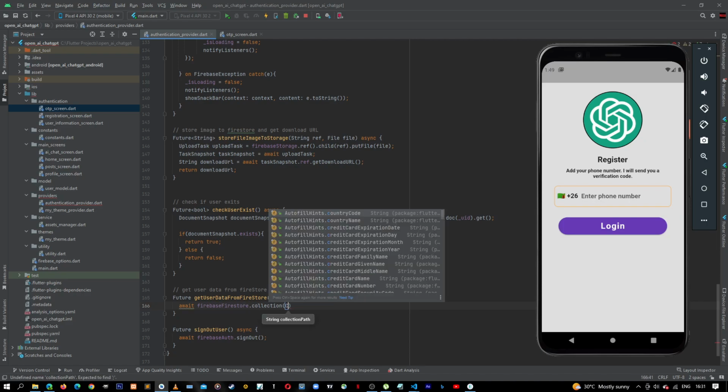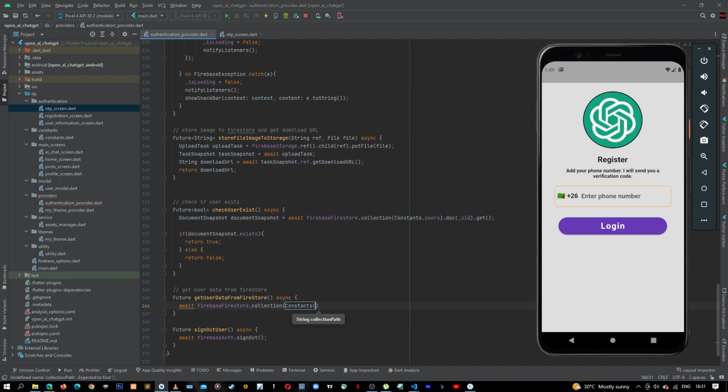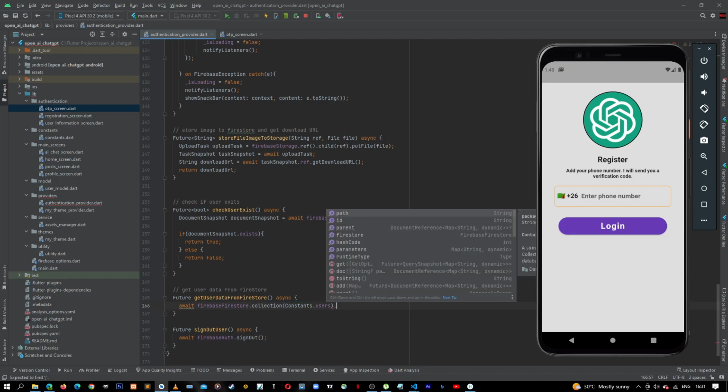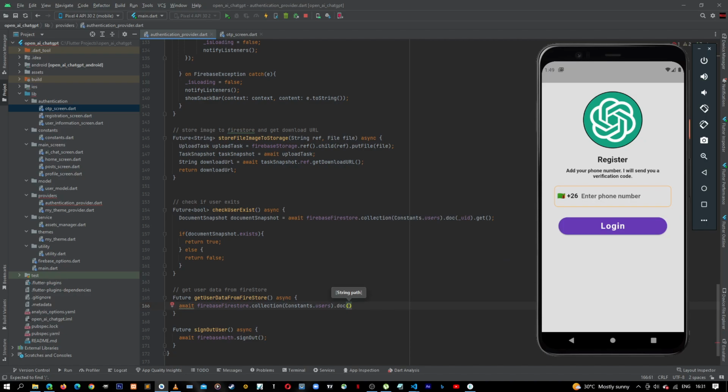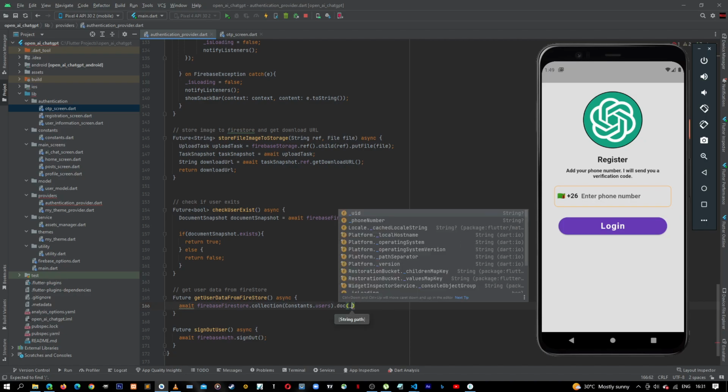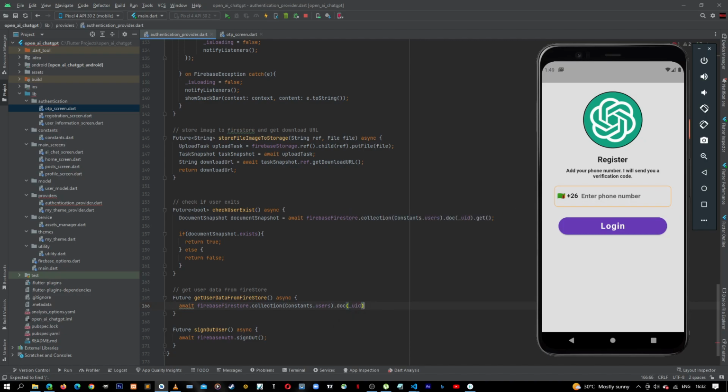We have constants inside the users, and then here we have document, which is our UID, and then we get.